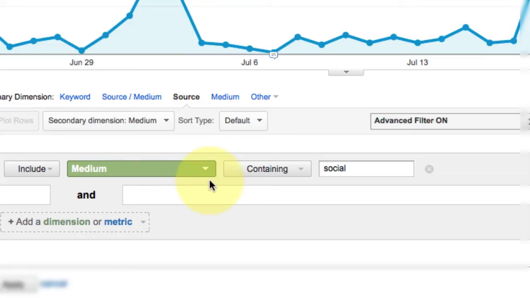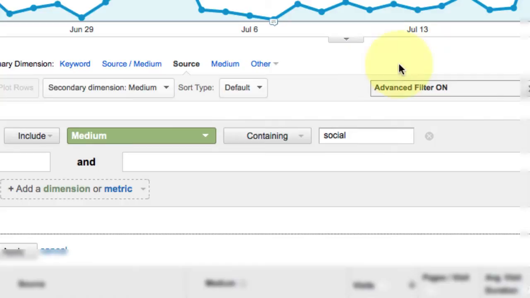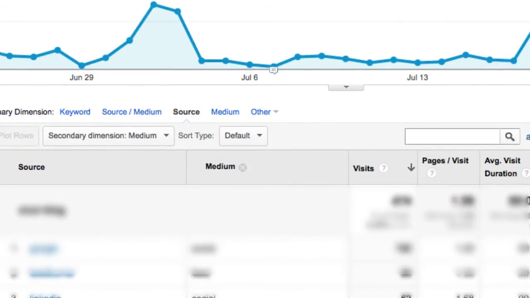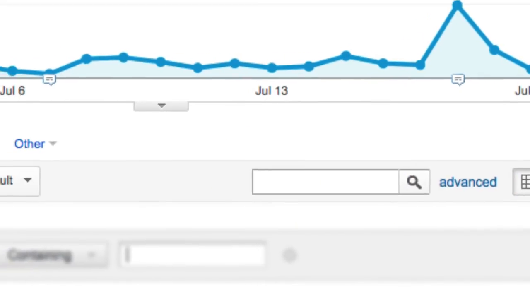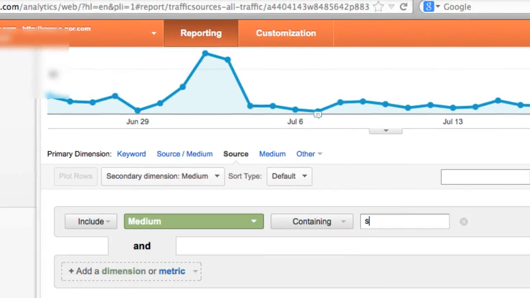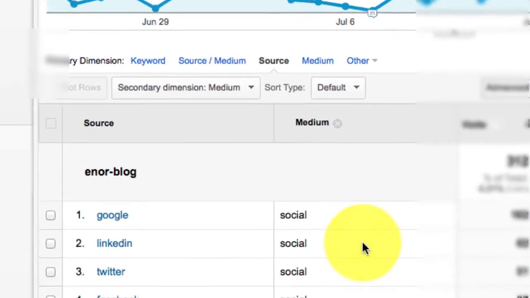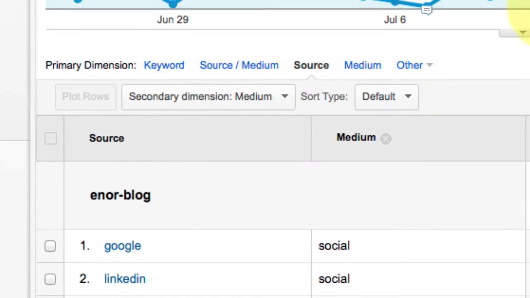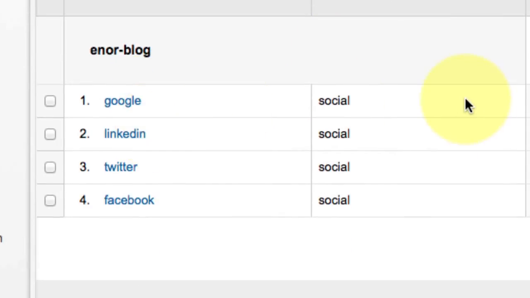And now we also have the ability to filter for the other UTM parameters, one being medium and one being source. So here I just went into one of our reports. I went to the advanced filter, and for medium, I put social. And here you can see that our traffic is automatically segmented into only blog links and also only the social medium that we tagged.